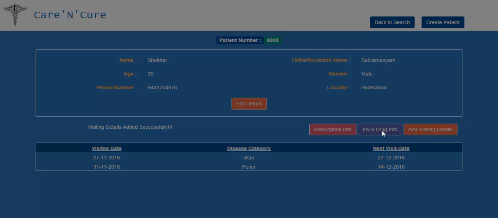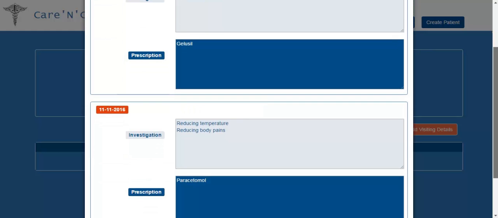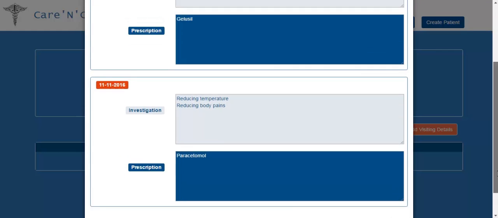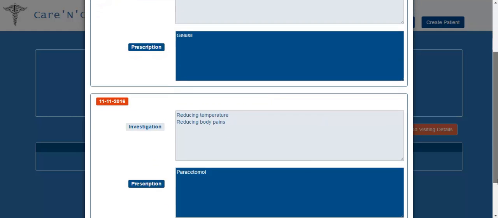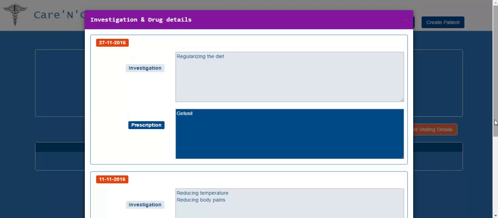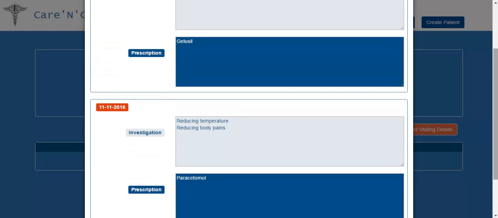This is a button with which you can see for which investigation what prescription was suggested. This is also in the same order: the first is the most recent visit information, then the second most recent. Going down, however many visits he has made to the clinic, that many records will be presented here.